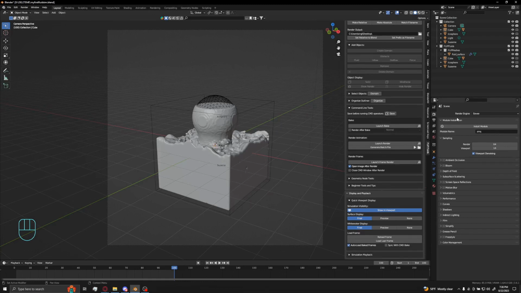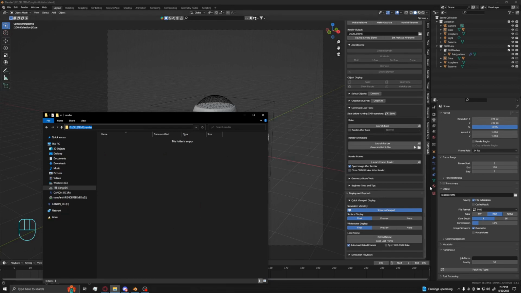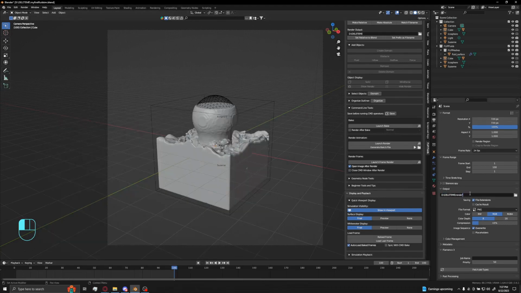But before we render, let's make sure we have the render output right. I'll be rendering PNGs in a separate directory, so create a new folder and set it to render. Then set the output directory to that folder. It's a good quick tip that you can click on the top bar of the file explorer to copy the directory and then just paste it directly into Blender. Once that's pasted in, type a backslash and then set whatever you want your frame names to be. I'll be using slash render.